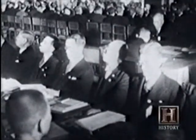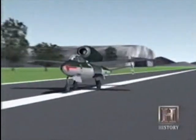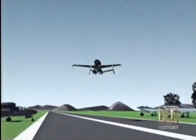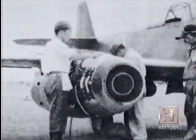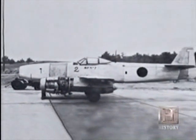Among the treasure trove brought back aboard the Matsu were top-secret photographs of a revolutionary new high-powered German jet engine being developed to power its newest jet fighter. The German aircraft manufacturer Heinkel had designed the HE-162 Volksjäger, or People's Fighter, as an aircraft which could be mass-produced very rapidly. From photographs and drawings, Japanese designers managed to produce their own workable engine. They called it the NE-20.